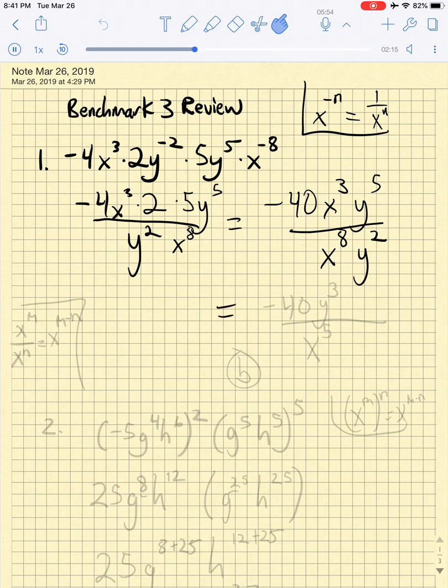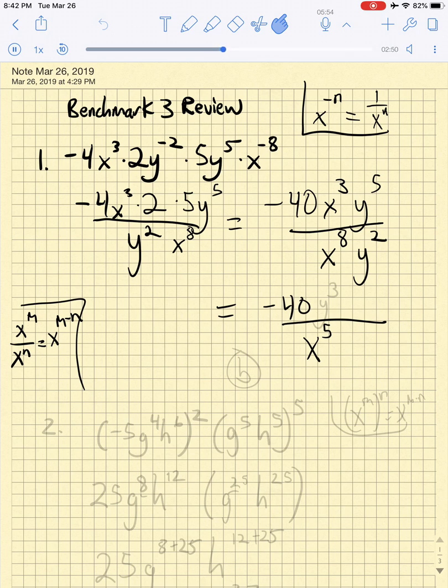Now we can do the subtraction of the exponents, right? Just as another rule of thumb, this is an aside again, x to the m over x to the n is equal to x to the m minus n. All right, we did this many times before. So we're going to do 3 minus 8 for the x in our problem, and now we have negative 40 over 3 minus 8, x is going to be negative 5, but that's x to the negative 5, so that becomes x to the positive 5 in the denominator.